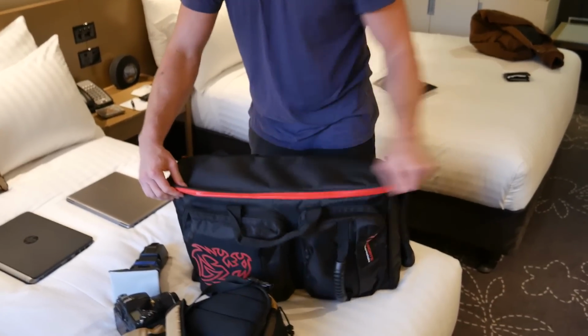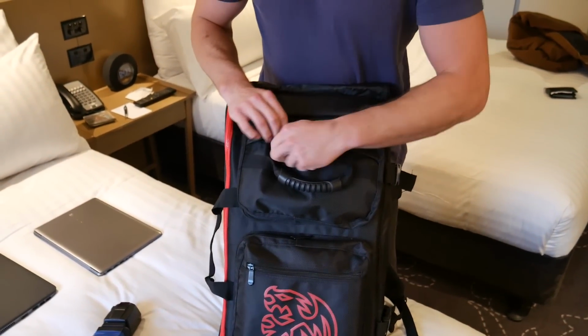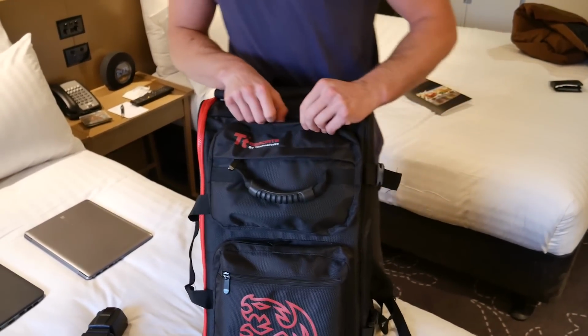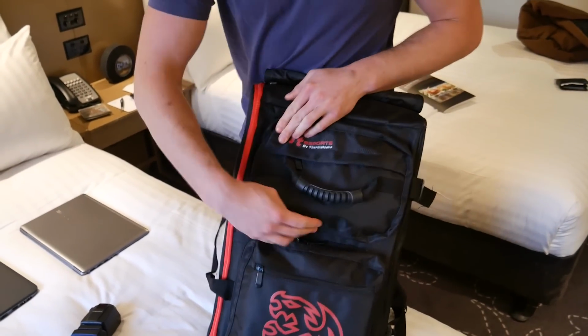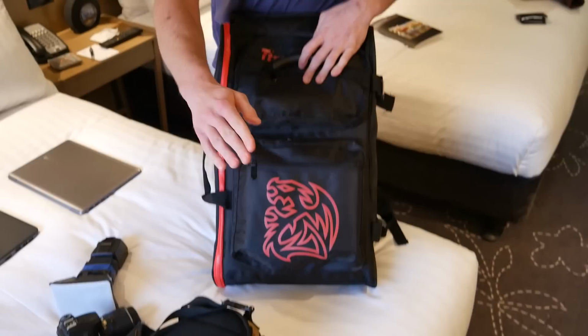On the front, there's quite a few compartments as well. So there's a small one here. Cram some stuff in there. I've got my keys and stuff in there. Bigger one here, got some toiletries. There's also a pretty sturdy handle on the front.